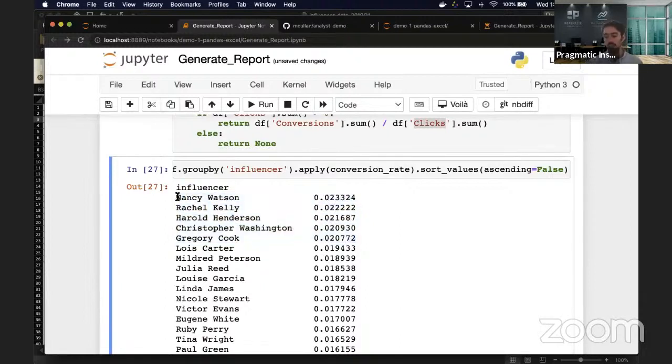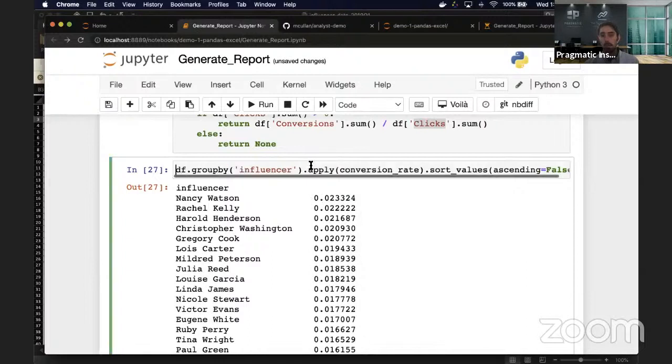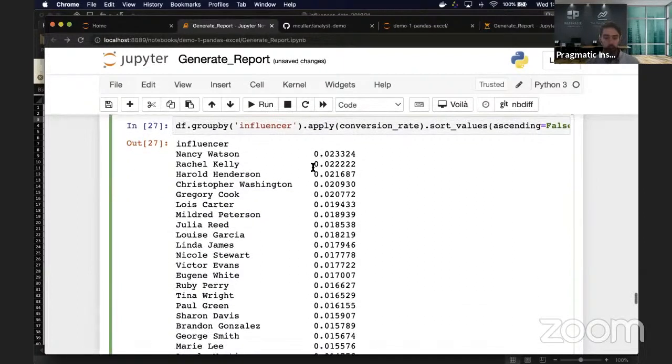But it's still not really clear. Do I want the conversion rate or do I want the cost per acquisition? Because if we're still spending a lot of money for this person, then maybe it is or isn't better that their conversion rate by itself is higher. So we have to balance these things out. That's why we want to know both pieces. Because maybe we could find someone who has a similar audience, maybe where we could see a similar conversion rate, similar number of clicks, but we might be spending a little bit less. So that's why we want to see these metrics broken out a couple different ways.